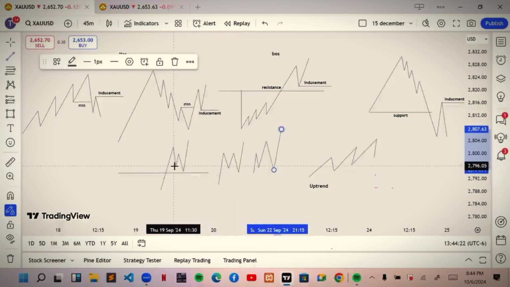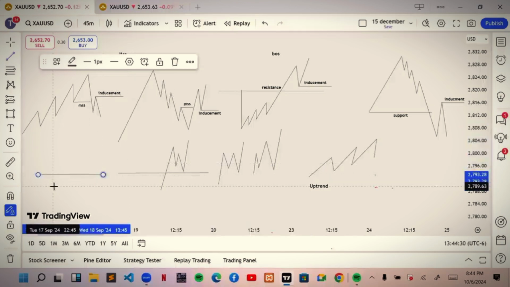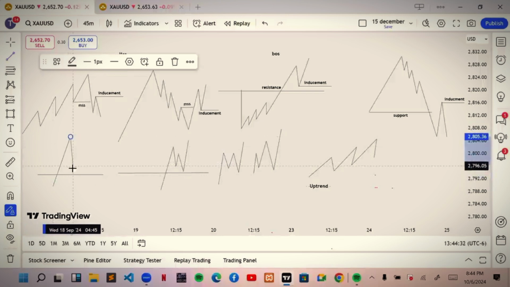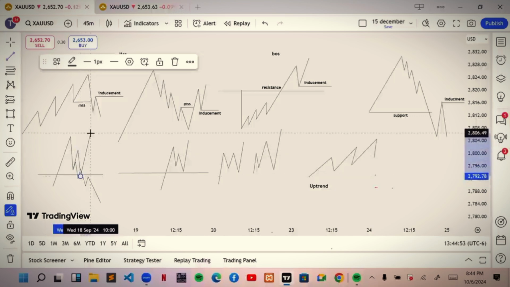A valid pullback has to at least push market close to 50% of the last move that happened. If this is your resistance level, and market breaks out here and then makes this as a pullback and then pushes market up a bit and then starts coming to trigger the point of interest, this is not a valid pullback. This can just turn market bearish. This can just be a liquidity sweep. The first pullback should at least push market up close to 50% of the last move that happened before coming to trigger the main point of interest to hold the breakout or the market shift. That's what I mean by a valid pullback.